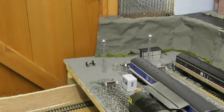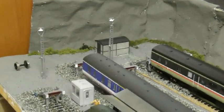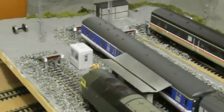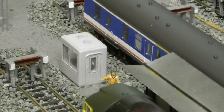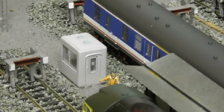You'll also just see — and I'll zoom in — I'm using a tripod for once. We have the first figure on the layout as well, there he is. He's just standing near the fuel point to simulate somebody ready to fill up the diesel locomotives with fuel. So the first figure is on the layout, and there will be other figures getting applied over the next few weeks and months.